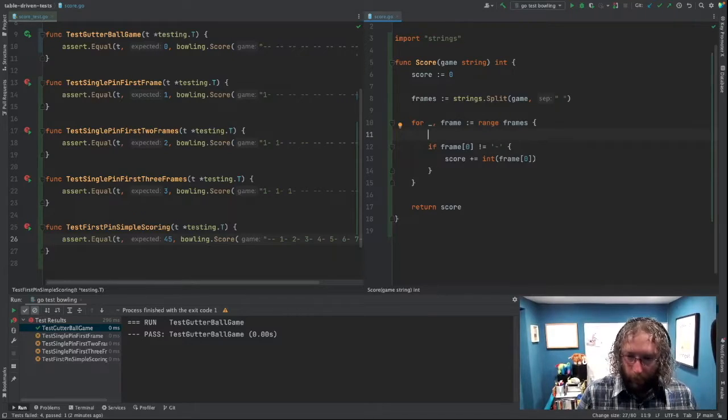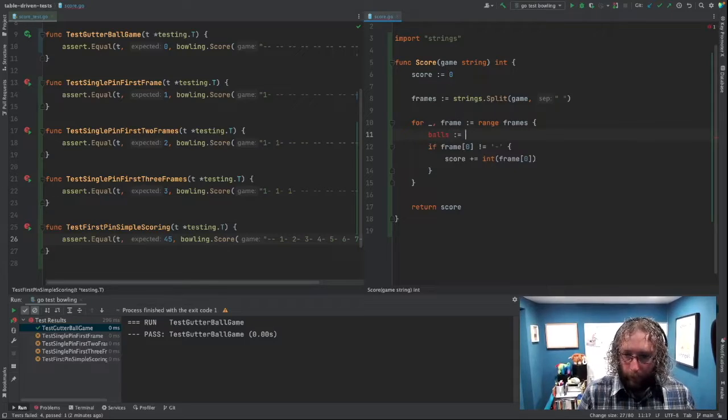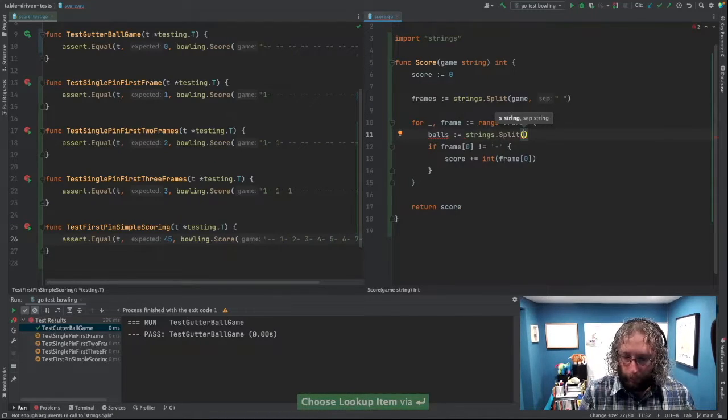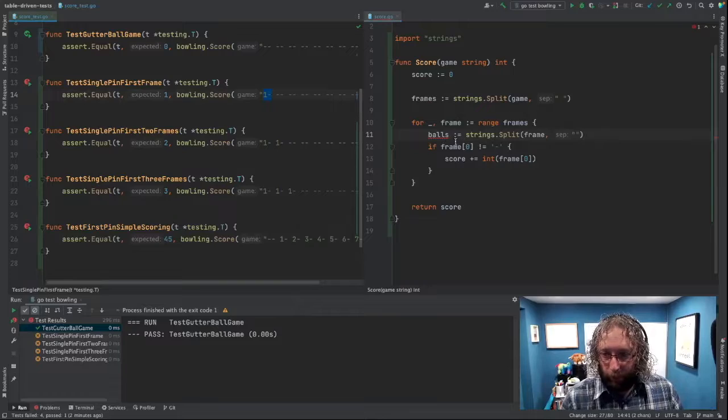Okay, so what we're going to do is we'll take last time's balls equals strings split the frame. So just taking that here and splitting those into 2 bits. We've got the balls, and then the ball is a string.